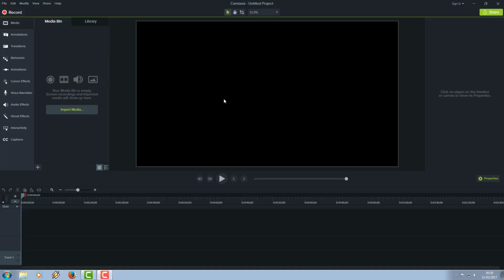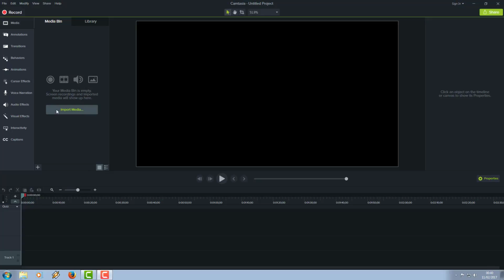I'll start off with the middle part, the black part you can see. That's what you're going to see your editing software in. At the bottom we've got tracks, normally numbered 1 to whichever you want. I normally stick to 2 tracks or maybe 3, but you can have as many as you want. I've made a folder on the hard drive and put a few things in that I may want to edit into a film. I'll show you them.